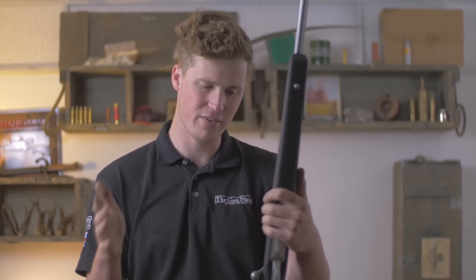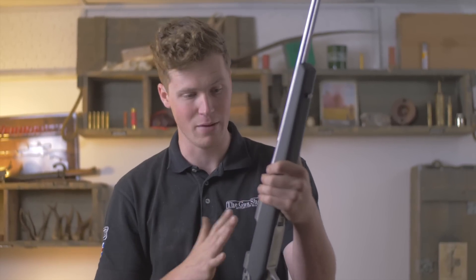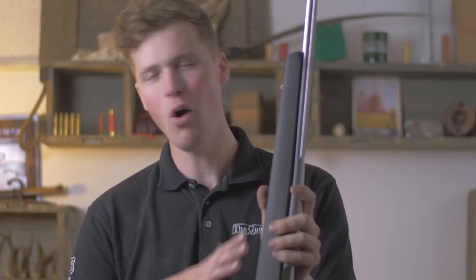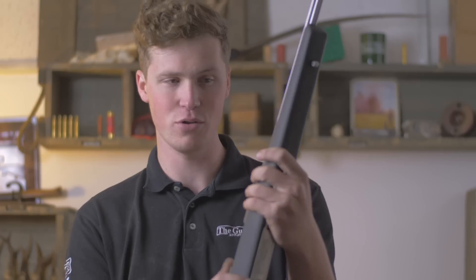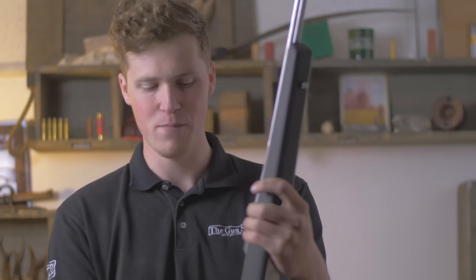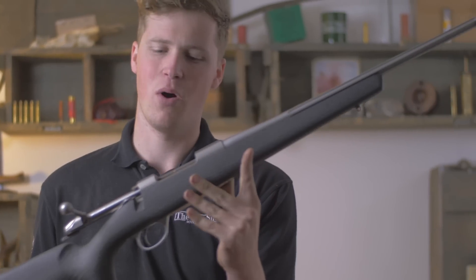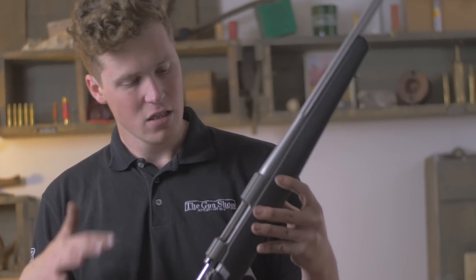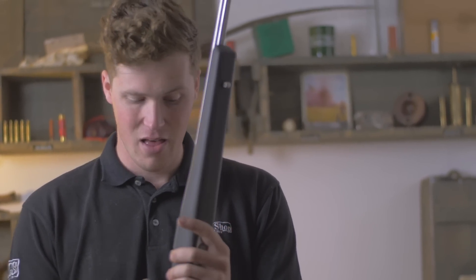I have certain reservations about the carbon fibre, certain reservations about the bedding, and certain reservations overall. But for the fact that this thing has been around for over three years now with no real major issues, nobody's having any whinges, and we've not had any bad reports back on them — they can't be that bad. The bedding's got to be good. The construction's got to be good. All in all, the whole thing is well-specced and well-designed. Carbon fibre is kind of the flavour of the year, and if you're going to do something, the current fashion is just to slap a carbon fibre stock or barrel on it. But actually as a package, this is quite nice and for a carbon fibre rifle, this one actually is quite well-made — be careful though, because some of them aren't. Some of the 85s do have slight ejection issues, and if you're buying one of these, be a little bit aware of that. Luckily, we've never experienced any.